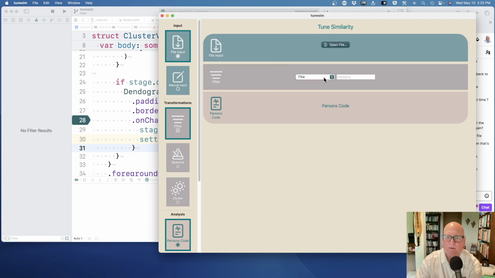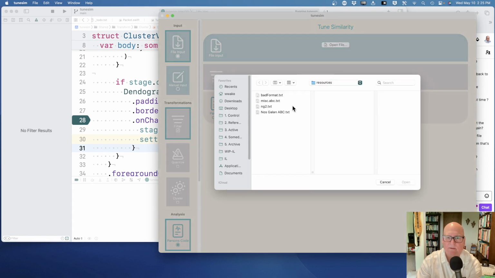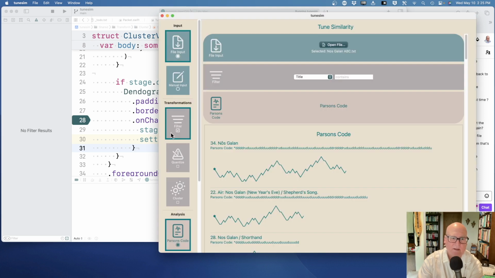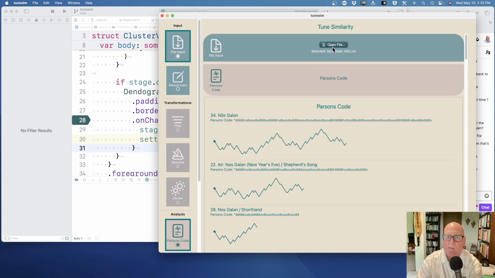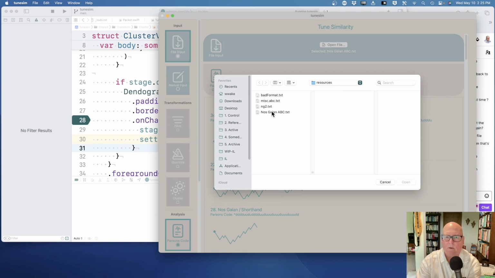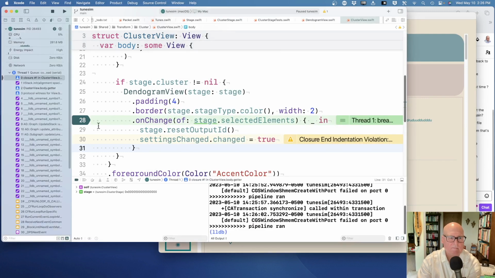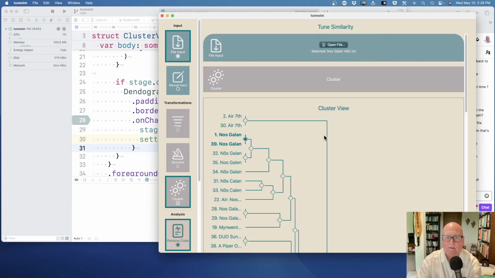All right, so we open the big file. Whoops. I'm going to take filter out. Open, put the cluster in. Okay.